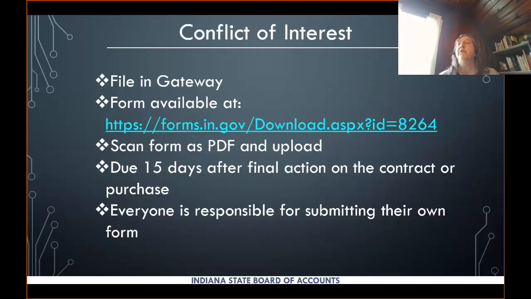If there's any question and you ask us again, we're not going to give you legal advice. We can't do that. But if there's any question, we say it's better to disclose when you don't need it than not have it when you do. And if you're realizing it, maybe it's 16 days after, go ahead and file it. Even if you didn't get it within the 15-day deadline, go ahead and file it as soon as possible. And again, everyone is responsible for filing their own conflict of interest. There is no officer that's required to upload this information.